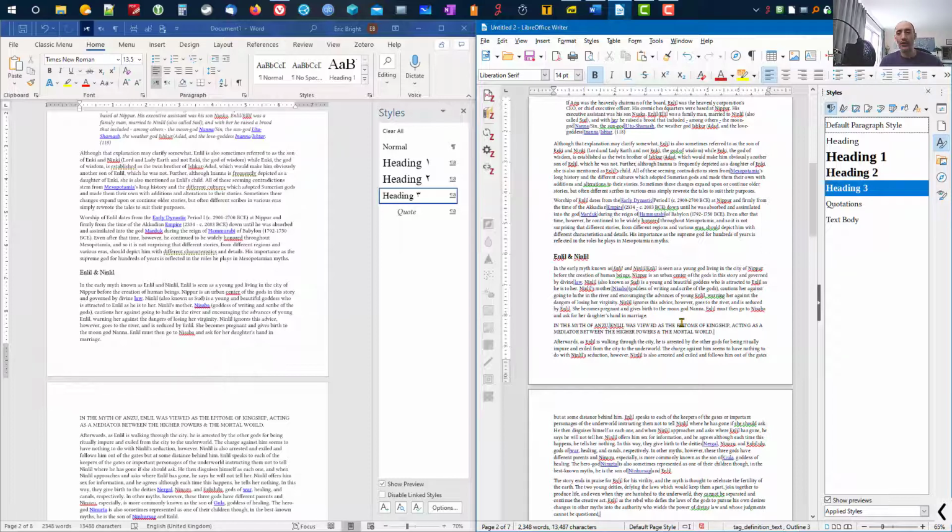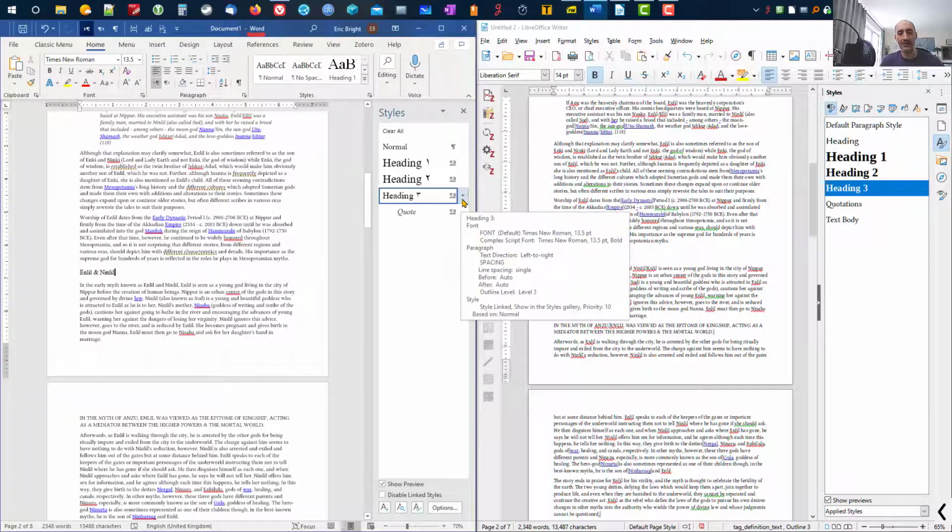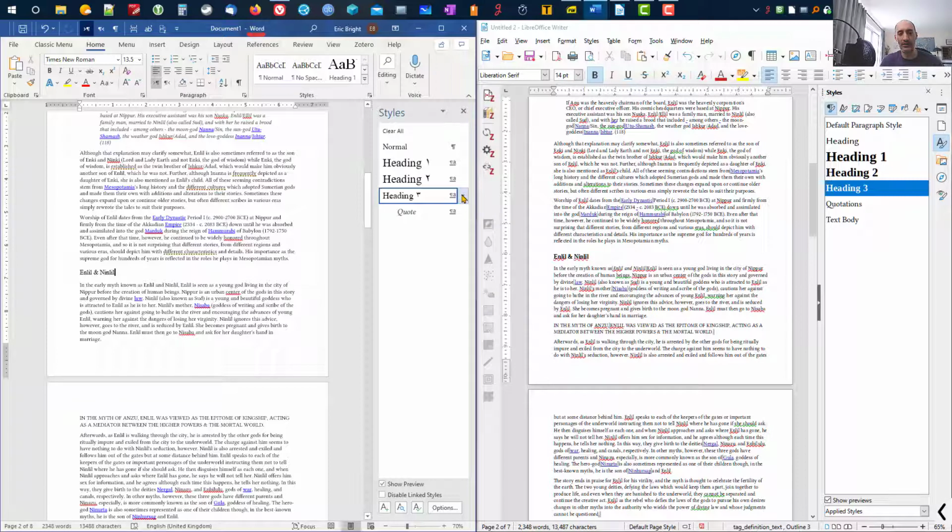Let me go to the other side, to the left side where Microsoft Word is, and see what I can do with them if I want to add extra space over there. One thing that you might notice is that getting to the modification dialog is very similar in both cases. Over here you have this drop down menu, a little menu here. You click on it and click on modify.